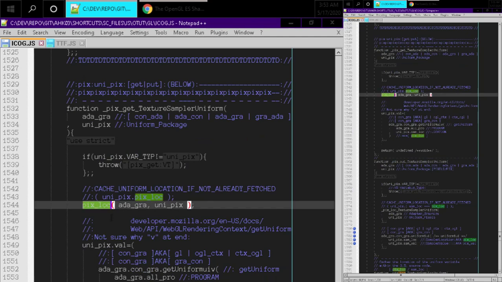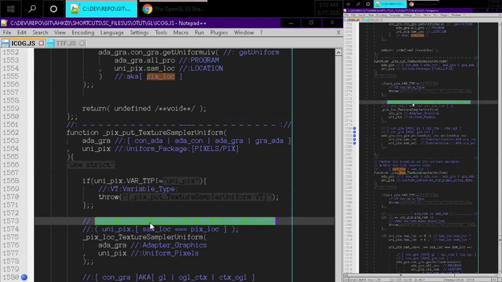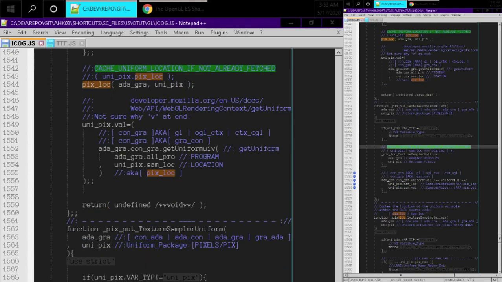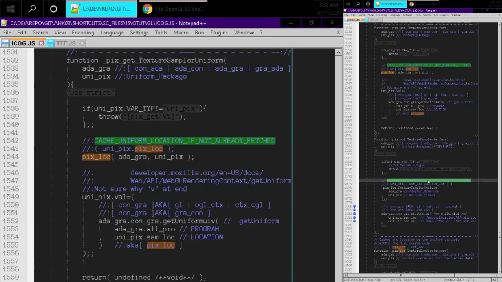Texture, so this call right here, it's this one, right? Because this is the cached uniform location, right? And we have the same comment up there. And that comment's just to help us, right? The comment doesn't need to change. And it helped us easily identify these two pieces of code that are supposed to be the same.